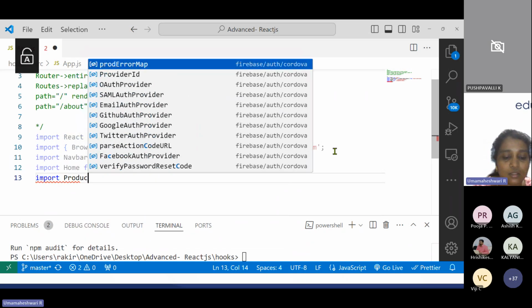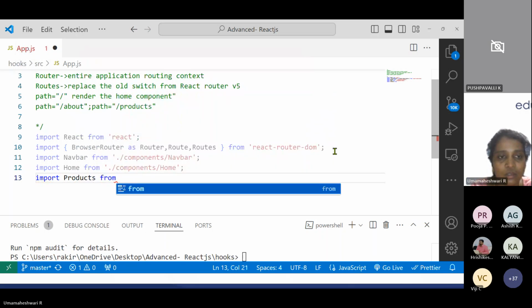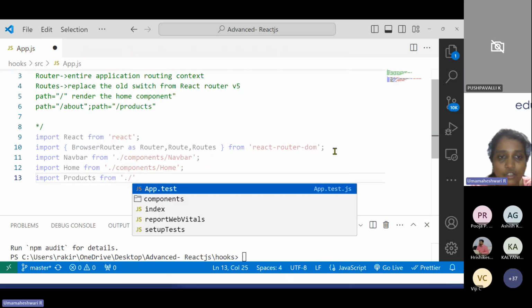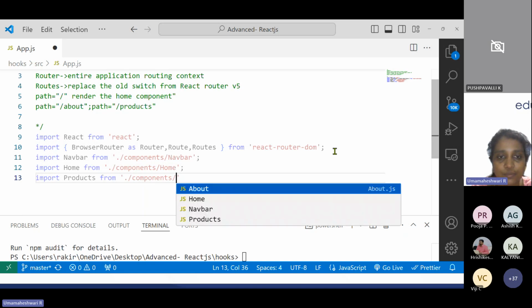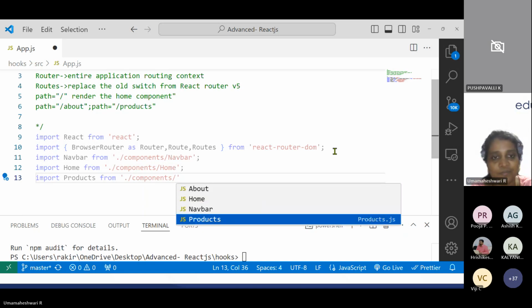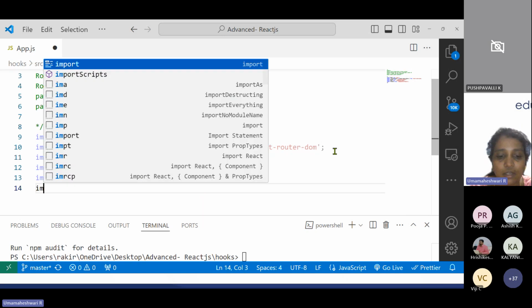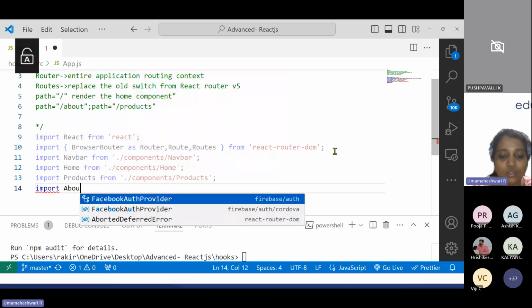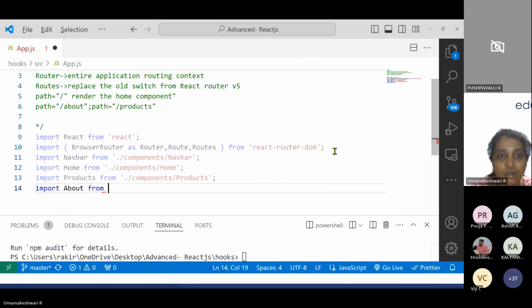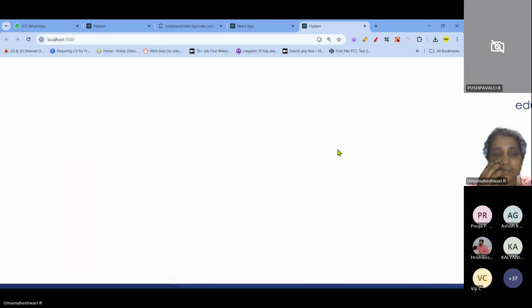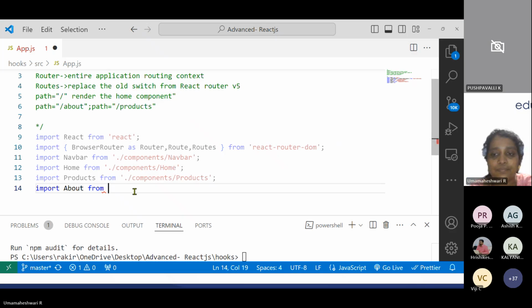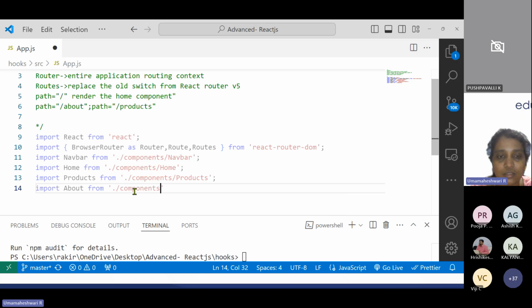So Products from components slash products, and then the final one is About, from components slash about. Okay, these are the different things.